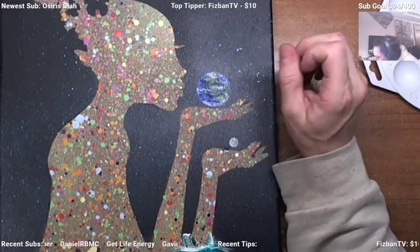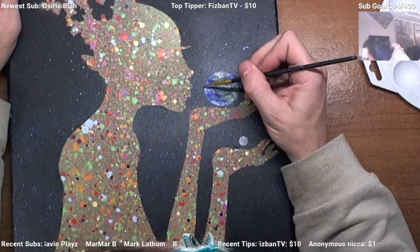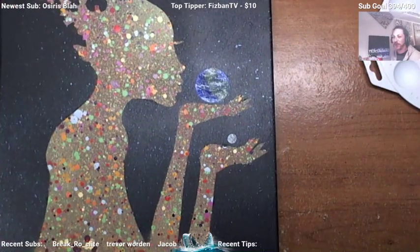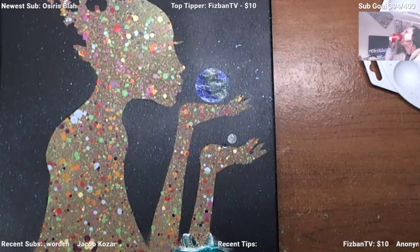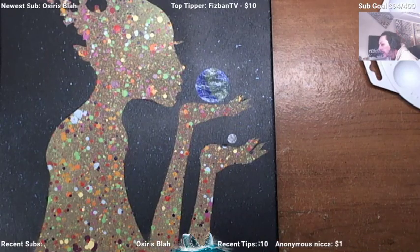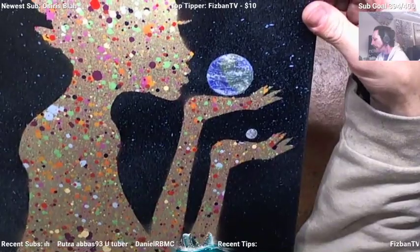I still can make the... I'm nervous about if I try and do that, I don't know what it would look like. I think I'm just gonna leave it the way that it is. I'm afraid if I try and make it look like she's blowing on it, it's gonna muck it up because I'm not ready for that yet. So now that I feel complete with that, we're going to trade it out for the one on the wall over there behind me. Work on that one now that this one's done.